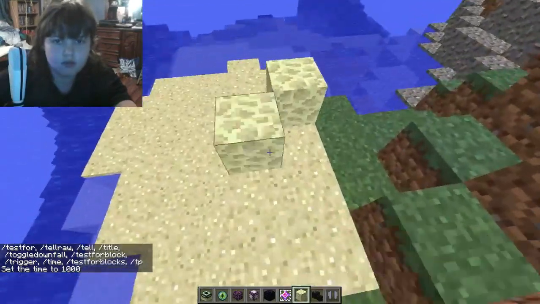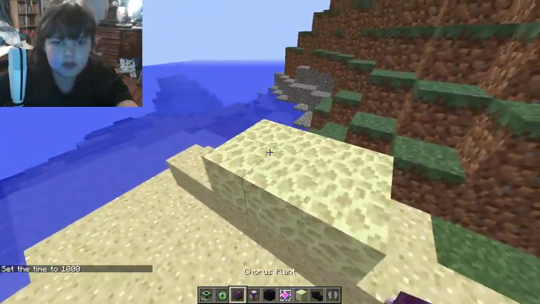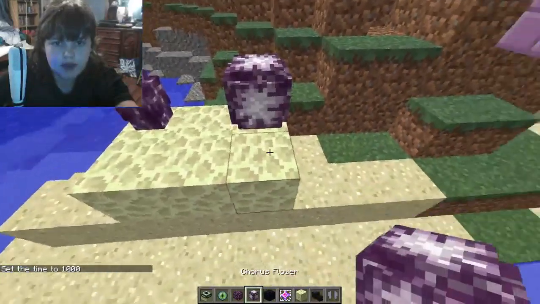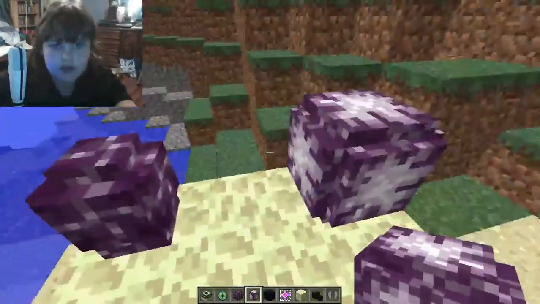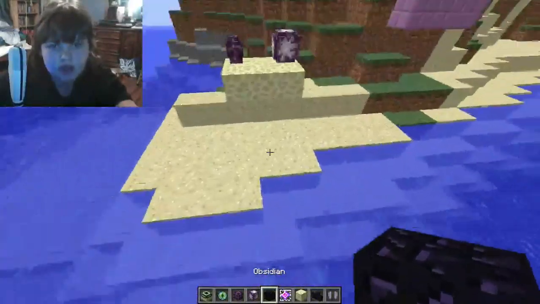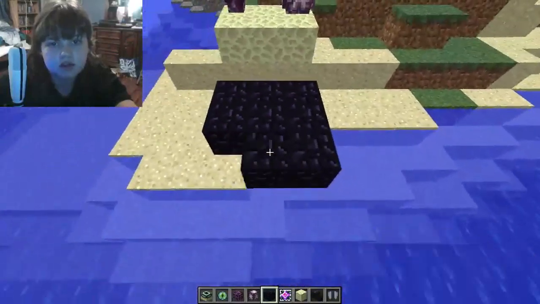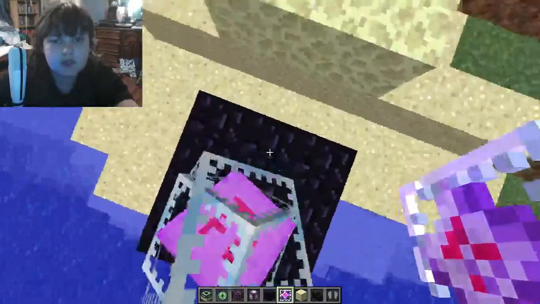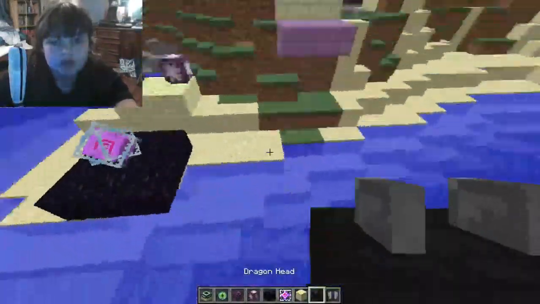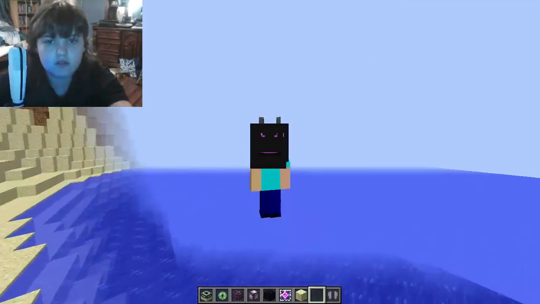Not dealing with you. So look, we have the plant, we have the flower. I believe one of these grows. And then we have the obsidian, which, you know those pillars in the end, which you shoot and destroy? If you replace all of these with these things again, you can respawn the Ender Dragon. And then of course we have the head, which I've shown you in the last one.